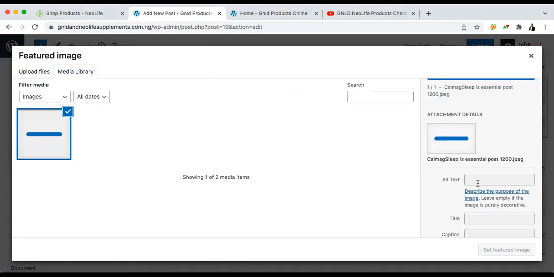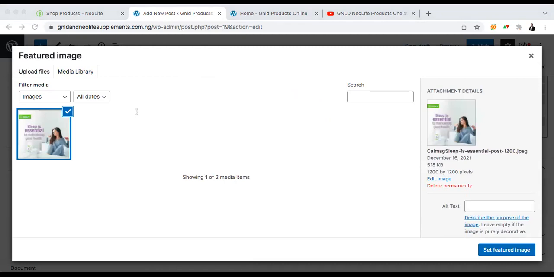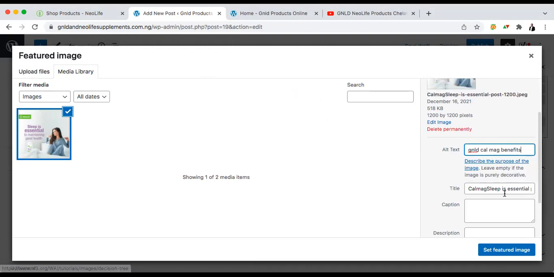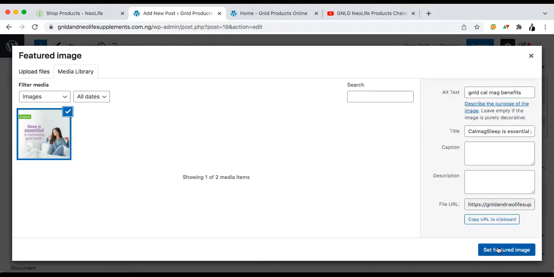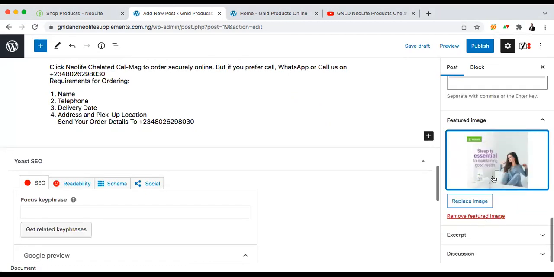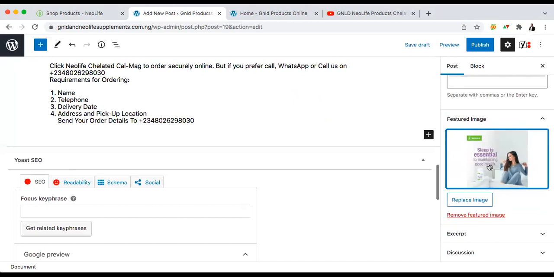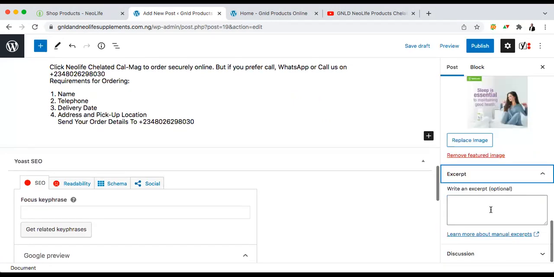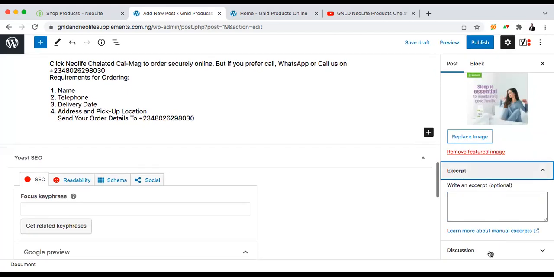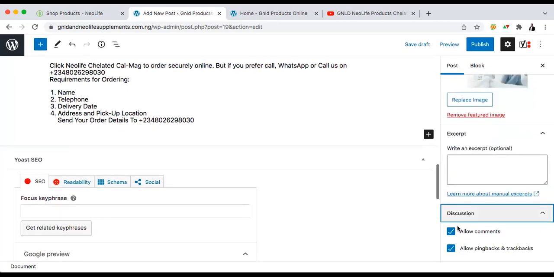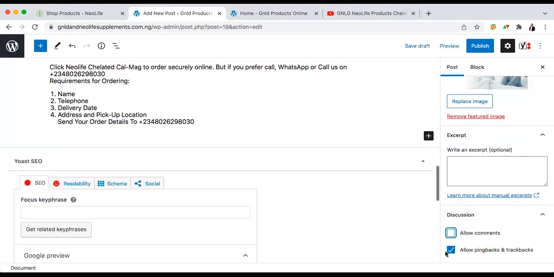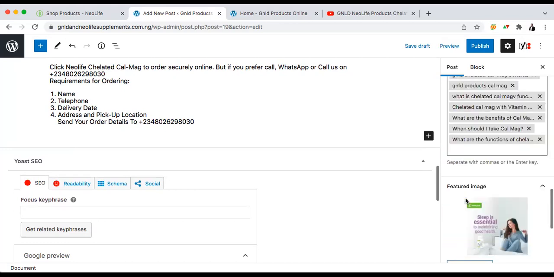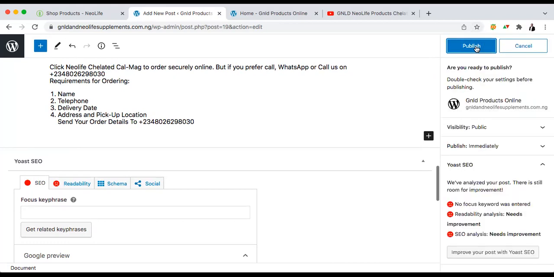So you see all these alternative tags, they are part of things that you can use for Carmack. So here now, I'll just call this alternative tag GNLD Carmack, right? I can have some description, but that's basically what I'm going to do right now. Set it as feature image. Once set as feature image, it is going to be here. So this is the first thing that people will see on the front page. If you want to have some text around it, I don't need that. Discussion, if you want people to comment, I don't want people to comment, but I want this pin back so that other posts will also be showing, like future posts. So click publish.